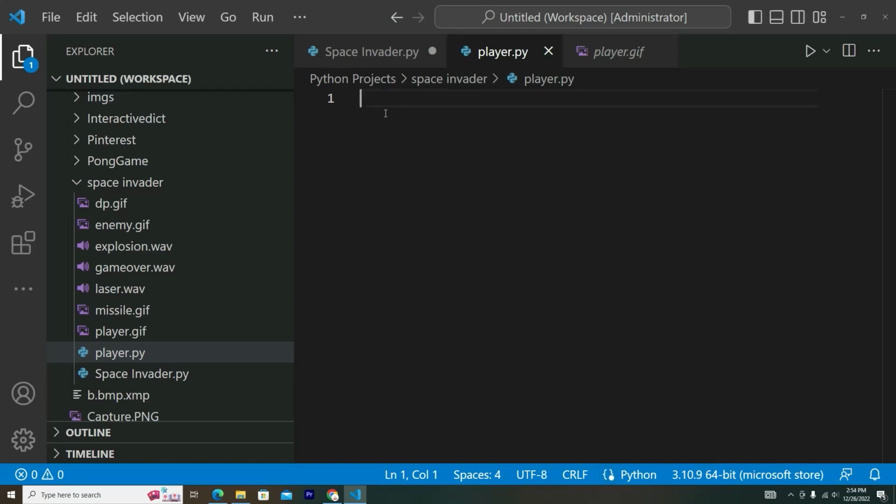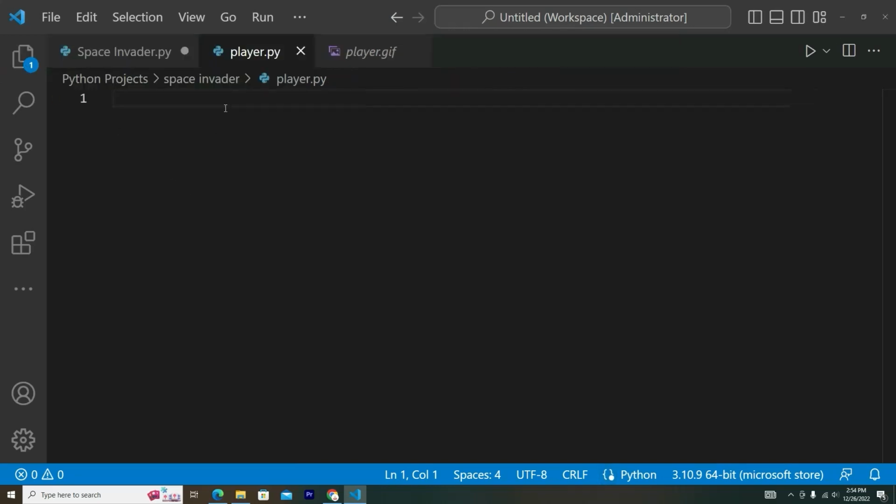So first thing we're going to do, I'm just going to close that. First thing in our player file is we're going to create a comment. Here, I'm just going to say basically what we're doing in this file. We're saying creating the class player with move left and move right functions.